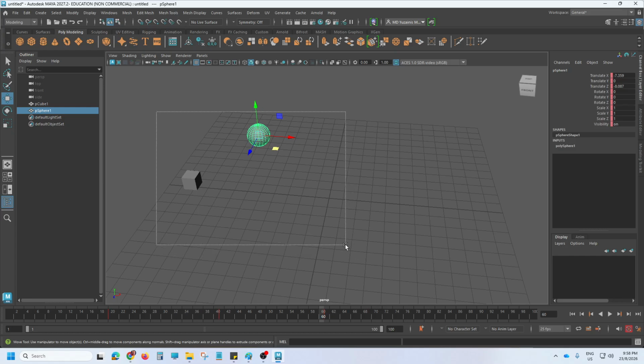If you select both models that have keyframes, you will see all of them visible here and it's mixed up. But if you select just one, you see only the one that you selected.